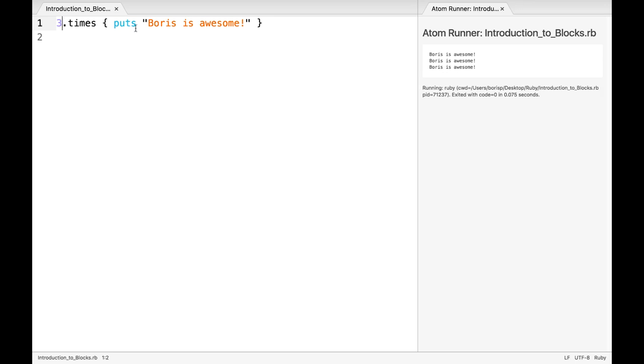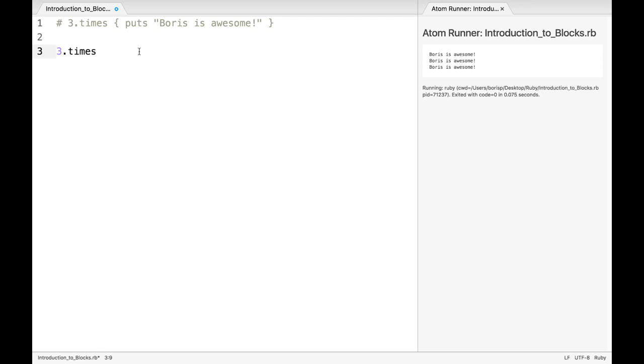Let me go ahead and comment this line of code, and we're going to repeat it using the alternate syntax for creating a block. I'm going to do the exact same thing, 3.times. 3 is my Fixnum object, times is the method that I call on it, and what I provide after is called the block. Up top here we have our very first option with curly braces.